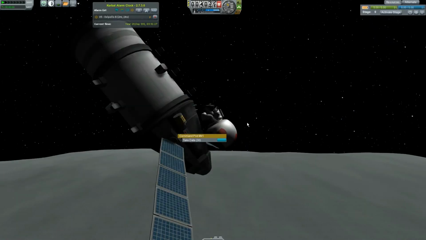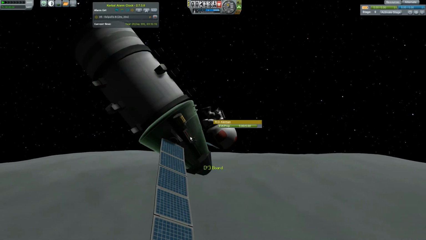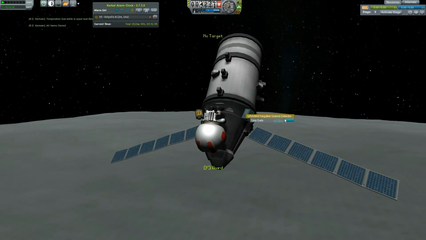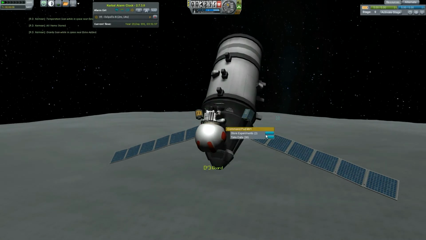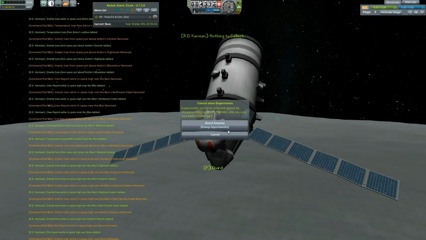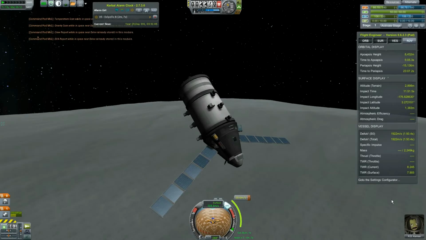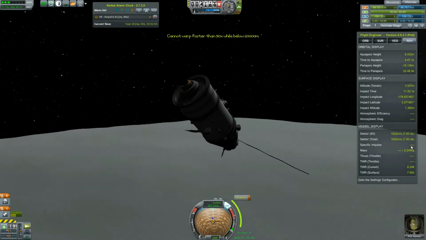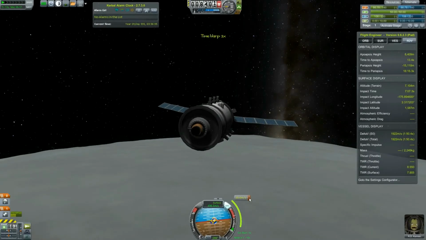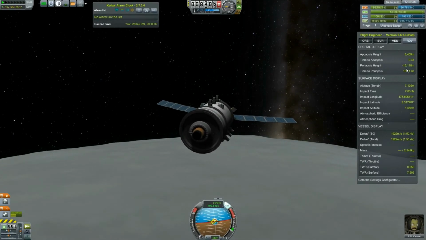Let's go ahead and hop out, do an EVA report. Take this. Take this. And take everything out of here and store everything. Looks like we didn't need anything. Okay. 5 minutes away. It's a 1-second burn, so we can go right to it. And honestly, we don't even need this. We can just burn. Okay. Periapsis of 8.